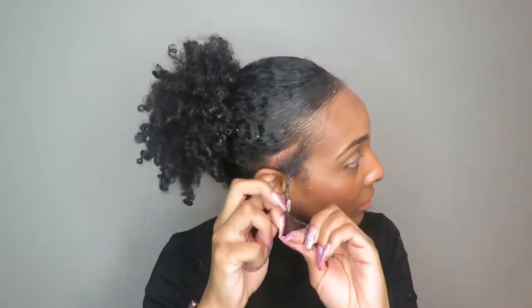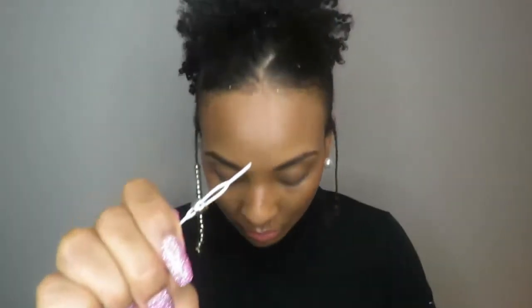My beads are relatively small, so I did small braids. Also be sure you're braiding all the way down to the end for gripping purposes. Most beads come with this applicator tool. It's very convenient. It was my first time using it. I was able to put 5 beads at a time.